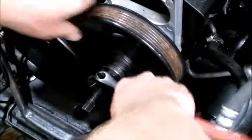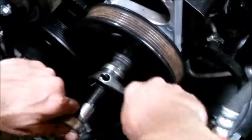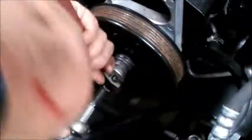And this, you can try to hold it by hand tighten it, but that won't happen. So this is 13/16, and this is 13 millimeter or half inch. Just keep tightening it.